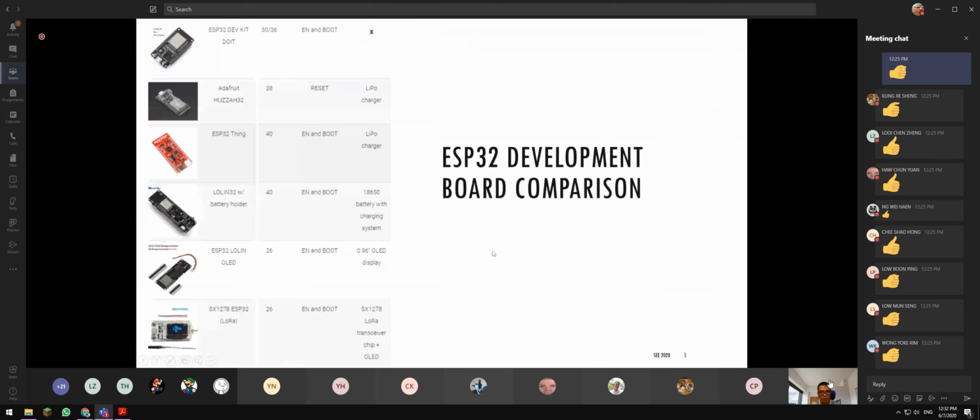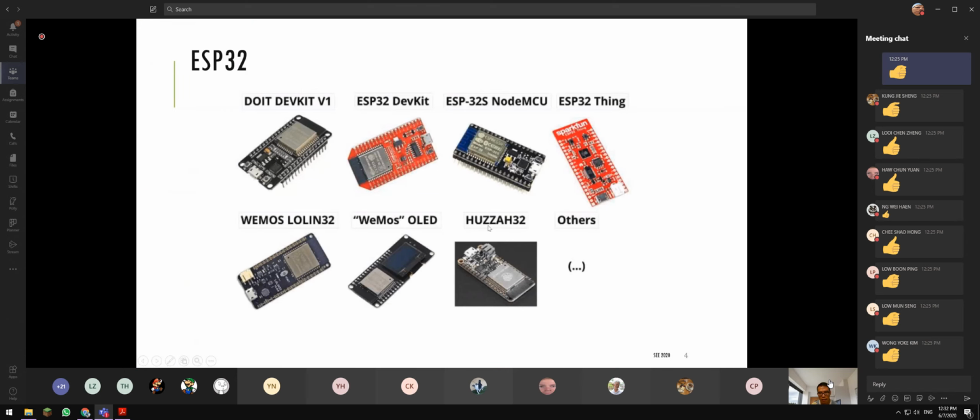Okay, let's move on. Since we are not looking into the microcontroller under the ESP32 section, we are using the development kit. Why are we using a development kit? The reason I'm choosing ESP32 is to let you understand the simplicity of the ESP32 development board. It's not difficult at all, first thing. Secondly, you can do Internet of Things or Wi-Fi related projects very easily.